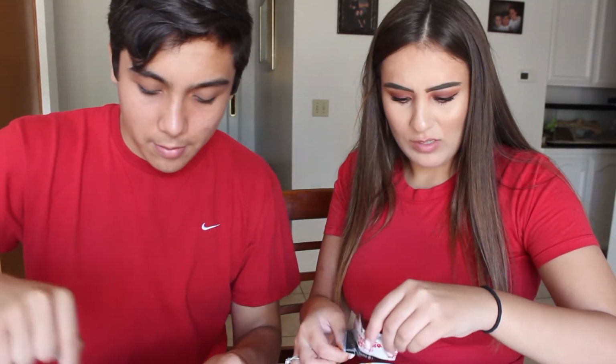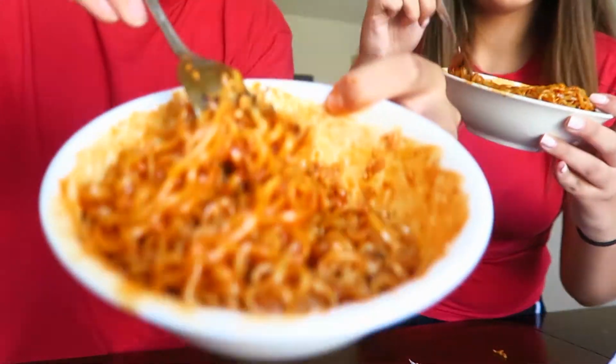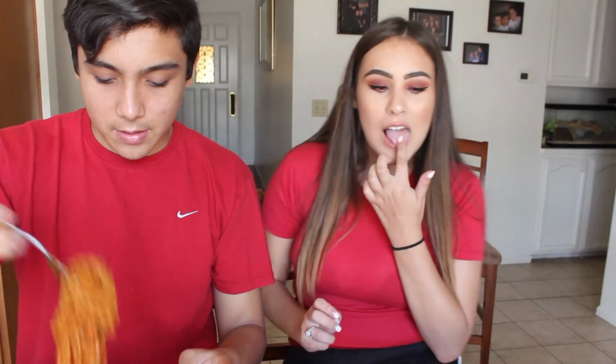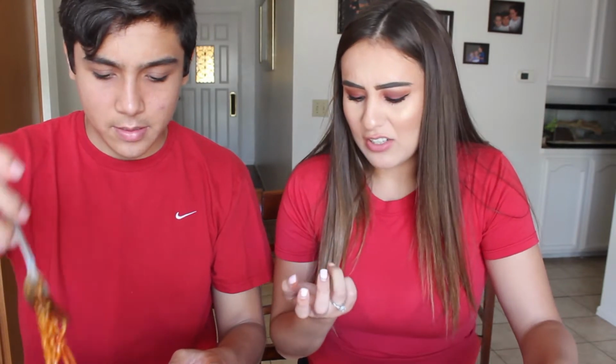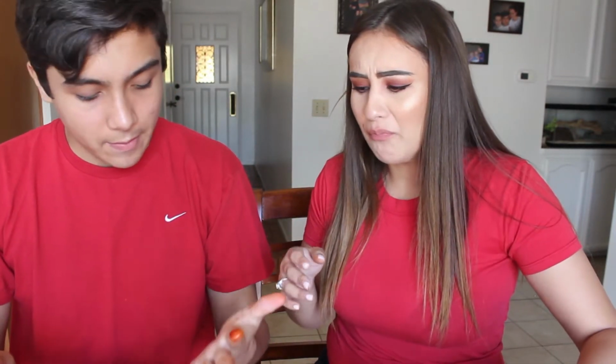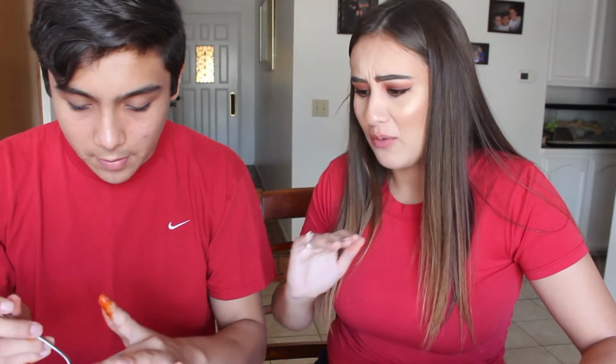And it helps with the aesthetic of the noodles. Look at this. Look at the gore. Look at that mush. Oh my God, it's so black. It's not even red anymore. Okay, babe, just do a tongue test and tell me how that tastes. Not that much, not that much. It looks like, oh my god, no, babe, I can't do it. Why'd you say double? It looks perfectly fine. I wanted to go big or go home.